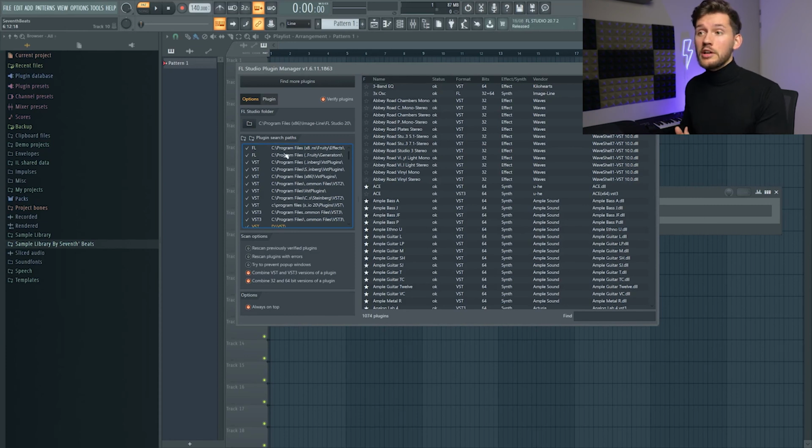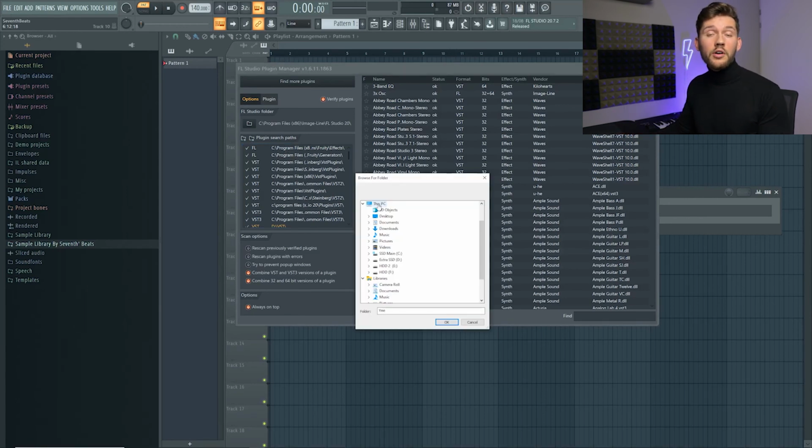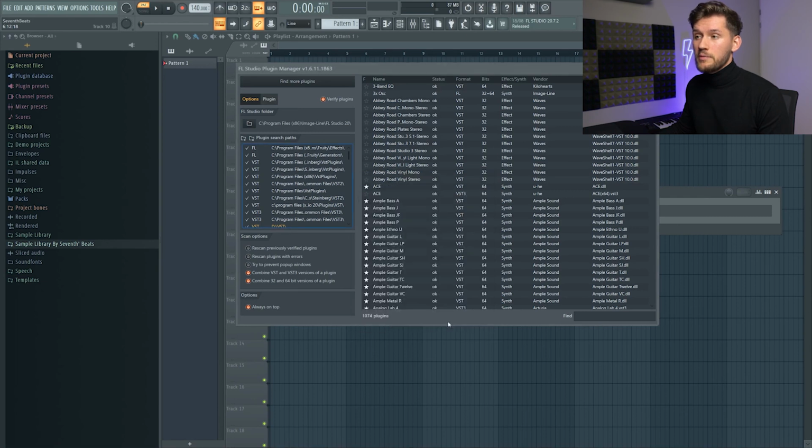And right now, in most of the cases, the folder is already selected. But if you want to install your plugins on an external drive or whatever, that's also possible. So we created a folder on the desktop. So I'm just going to select desktop. And right here is the plugin folders. So that could be a random folder which you created or some default folders. So select it and press OK.